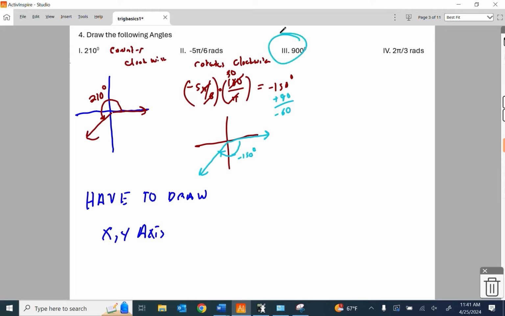900 degrees of rotation. If I travel full circle, I'm in the same place. So what I do is I take away 360, and then I take away 360 again, because I can. 900 minus 360 twice is going to be 180 degrees. How about that? Now, as far as rotation, she's positive. This is a counterclockwise rotation.